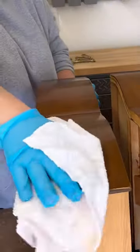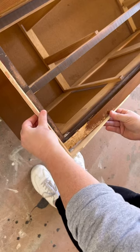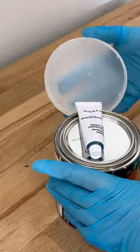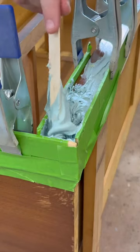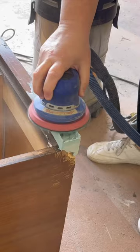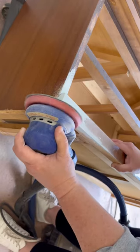To fix this destroyed corner, I built myself a little mold out of paint stir sticks and some clamps, and then filled that sucker in with a whole bunch of Bondo. Once that had set up, I peeled off my frame and then used my sander to shape it the rest of the way.